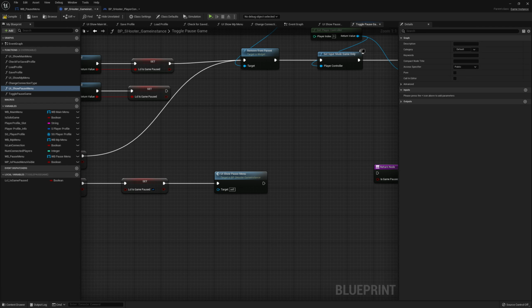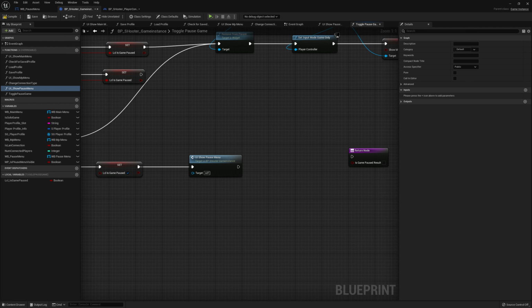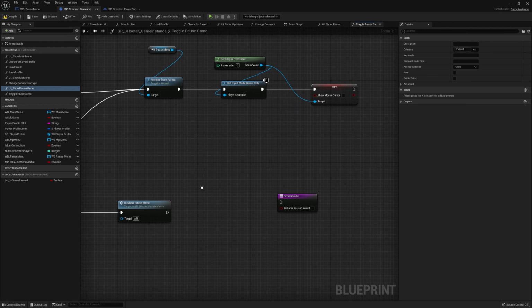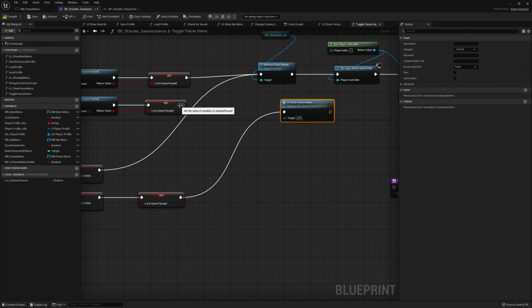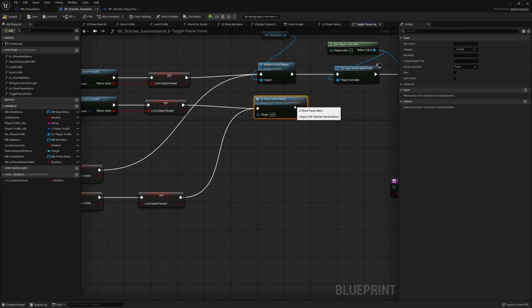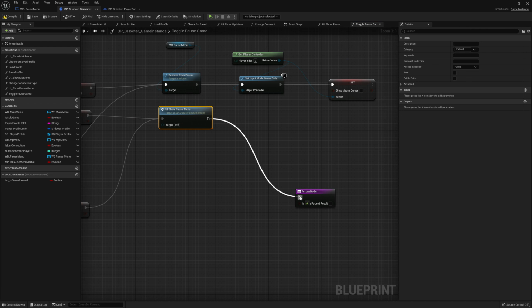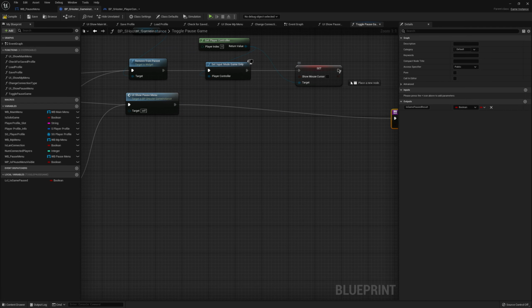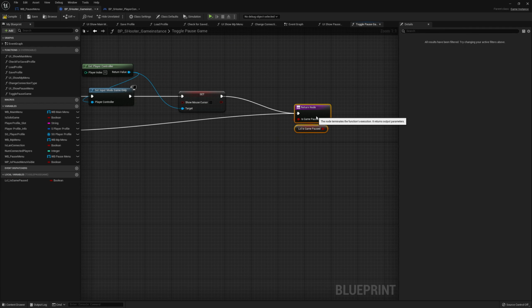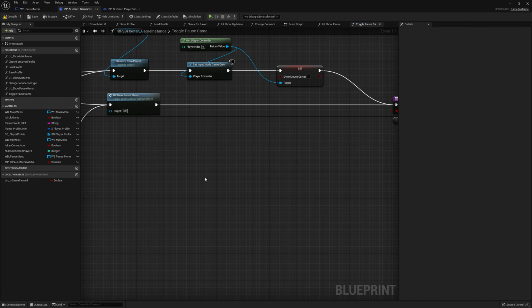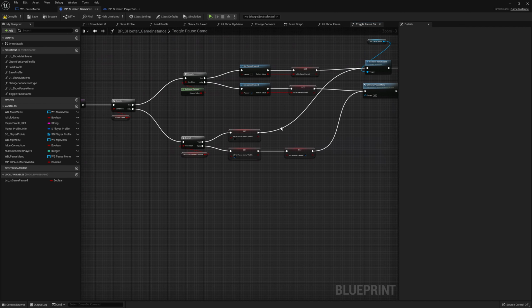Forgive me. So that should work in the same fashion. Let's just do it like this and then plug these into the return node. And then plug in our local is game paused over here. So that should work.